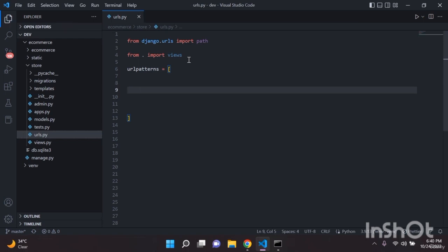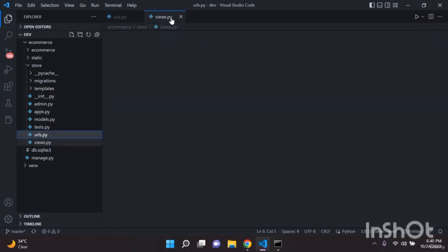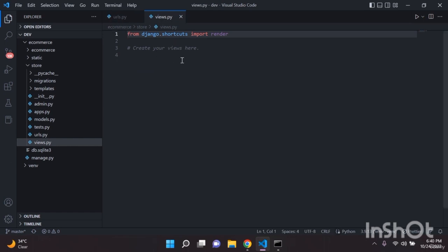What we want to do here is create our URL path. But before we do that, let's head over to our view. So we can open this views.py, put it right next to our urls.py. Here we're just going to keep it very simple. All I'm going to do is create a simple view, you could say. All this view is going to have is simply an index, sort of a template.